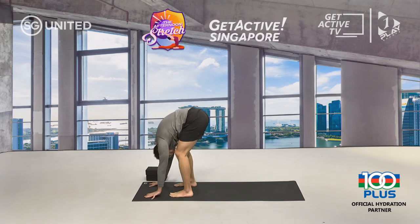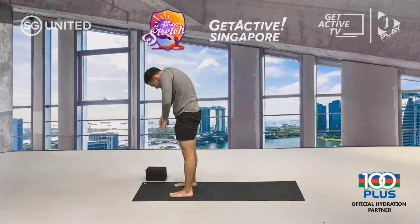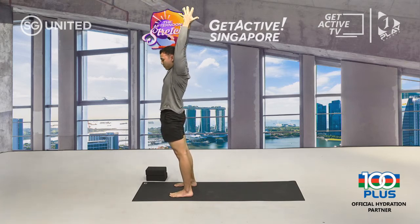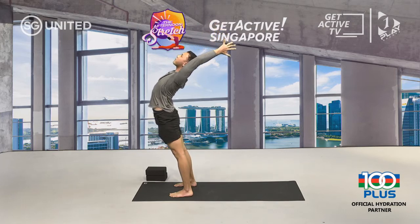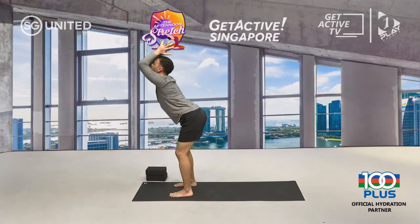Keep a soft bend in your knees as you inhale, slowly start to roll yourself all the way up, reaching your arms up, your palms to the air to touch. Alright, squeeze the bum, push the hips forward, lift the heart towards the ceiling, gentle back bend here. Then as you exhale, swan dive all the way down.